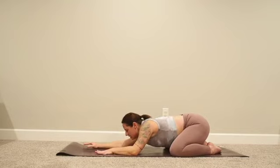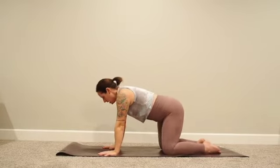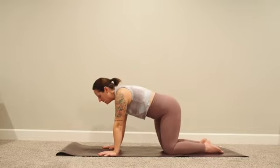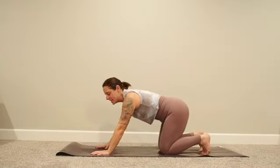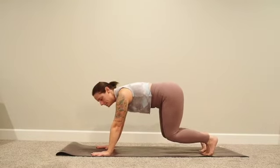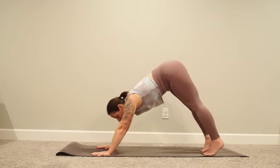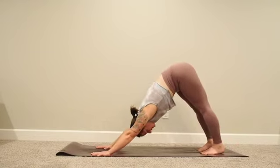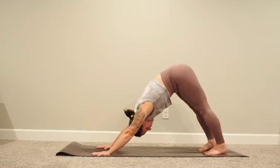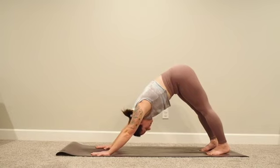Inhale back up into tabletop. Once on your hands and knees, shake out anything in your hips, tuck your toes back behind you, and actively press into your hands. Take a big breath in, hover both knees — let's fire up the core. Big breath in, then exhale into downward facing dog. Legs super strong — pedal out your feet, bend one knee at a time, actively press your hips high and melt your chest closer to the tops of your legs. Take a gentle bend in the elbows, actively encouraging the heels down. Big breath in, big breath out.